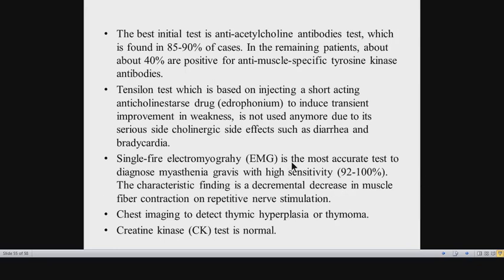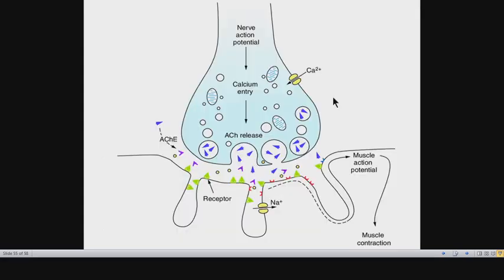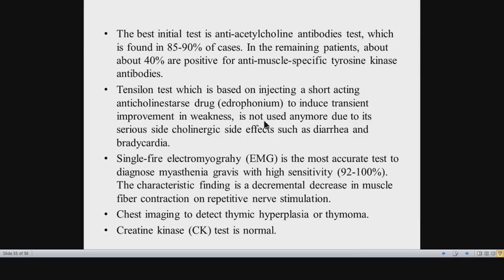This is a characteristic feature of myasthenia gravis. لأنه normally في normal situations أنت لما تعمل repetitive stimulation للnerve fiber which supply the muscle المفروض إنه الكونتراكشن يزيد، المفروض يكون في incremental response. Incremental يعني تصاعدي، contraction يزيد، لأنه more depolarization معناتها more release of acetylcholine و more activation of these receptors وبالتالي more muscle contraction. لكن هنا في المياسثينيا gravis في عندنا limited number of acetylcholine receptors، فبالتالي it will be saturated very fast. eventually هيحصل decremental response، بدل ما يزيد الكونتراكشن هينقص الكونتراكشن تدريجيا. And this is characteristic of myasthenia gravis seen in single fiber EMG tests.